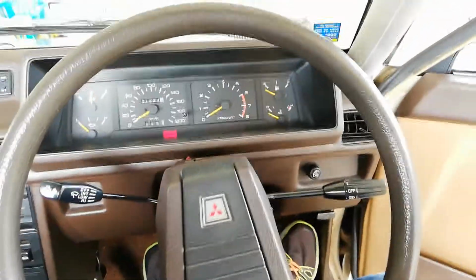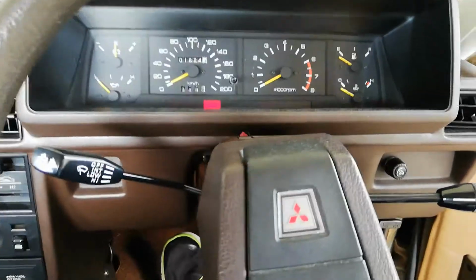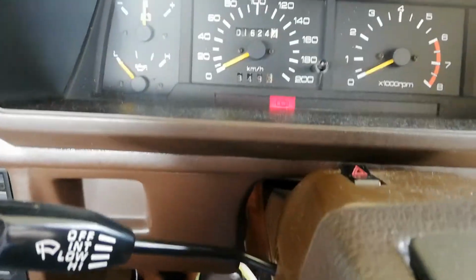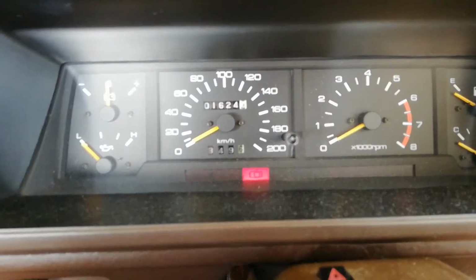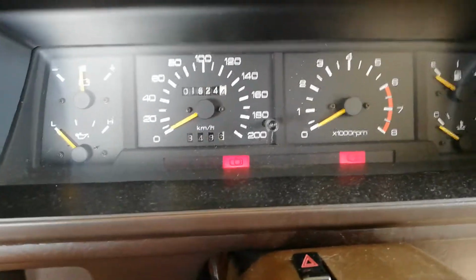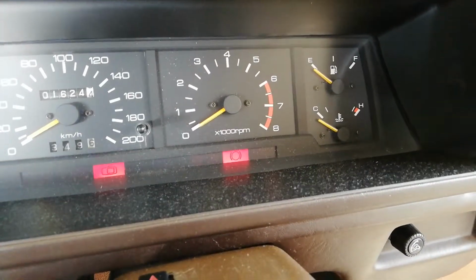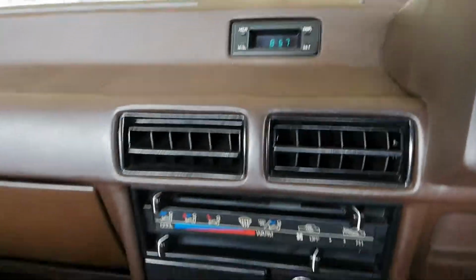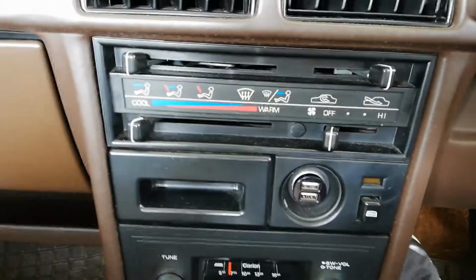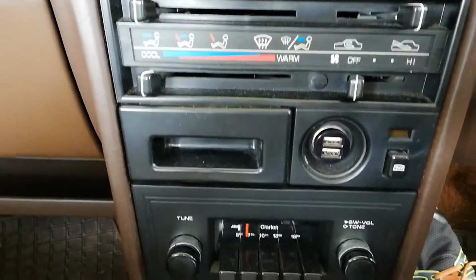So in the car you've got the different steering wheel. This is for the 1600 model, the 1200 models have the different steering wheel as well. And then on your gauge cluster, again kilometers per hour for the speedometer, rev counter, fuel level, temperature, and on the left ammeter and oil pressure, same as yours. Clock in the same place.